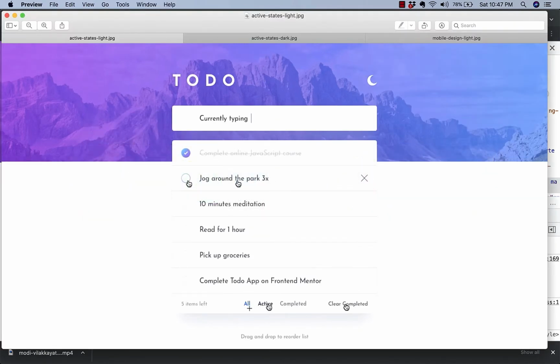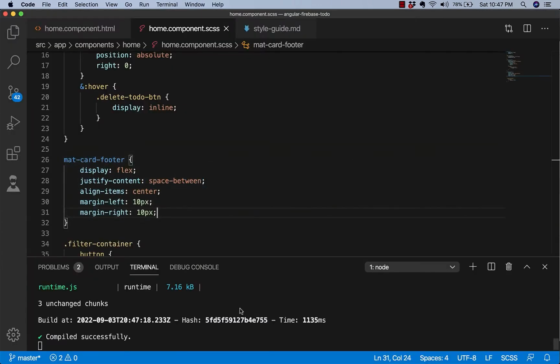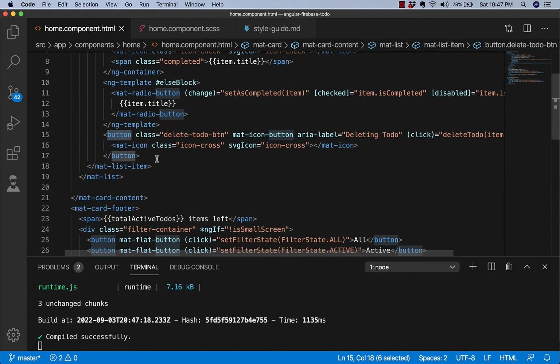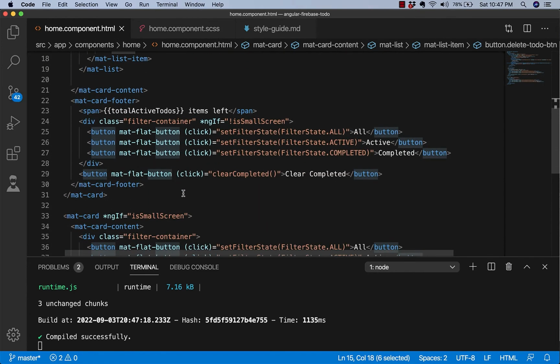Now let's compare. Okay, there is another one: if it is the active filter, we want to give it some color so that it is clear which filter state we are on right now. So what we'll do is add a class dynamically based on the current filter state.